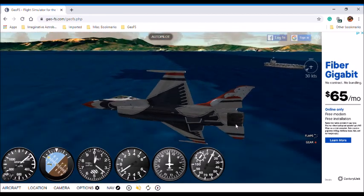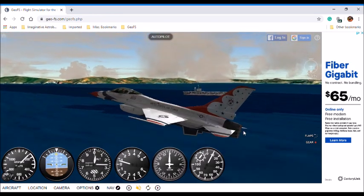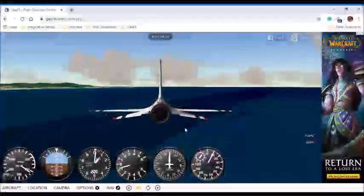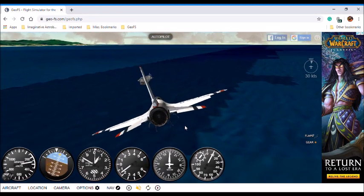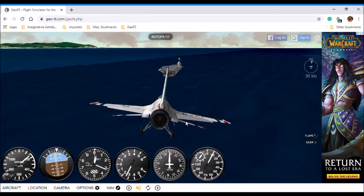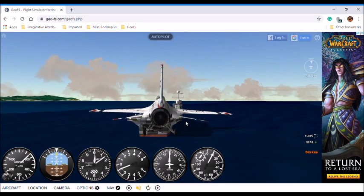And as a final note, before we officially begin the competition, whichever planes are able to land on the deck of the carrier itself will be the first ones to attempt a takeoff from the deck later in this event. Okay, so first off, the F-16 Fighting Falcon. This is going to be a fun one because it's really a matter of trying to slow down enough so that you can actually land on the carrier, not overrun it, but at the same time, you also have to make sure that you don't stall out and land short.